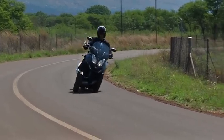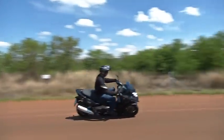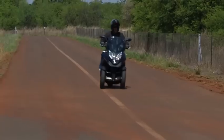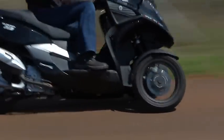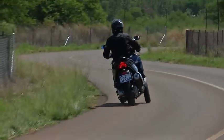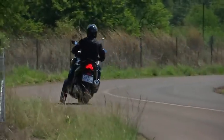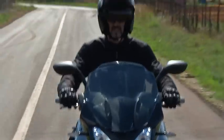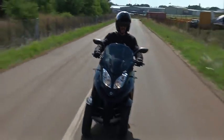You might notice that I'm not going quite as fast as Matt was on the Gilera, and that has nothing to do with the power of the engine or my relative skill. The big problem is the amount of lean angle the system permits. In short, it ain't enough. It might look impressive on film, but in reality, on tighter turns, the Quadro runs out of lean angle, meaning you simply run wide into oncoming traffic or into the curb, depending on the direction of the turn. It does mean you have to learn to ride all over again, which isn't ideal.